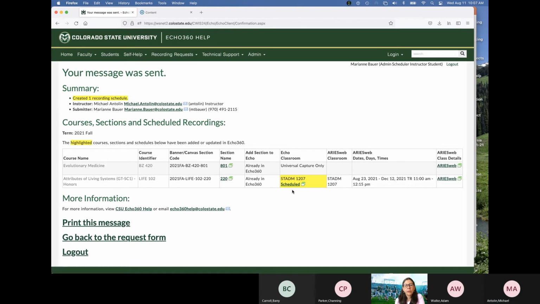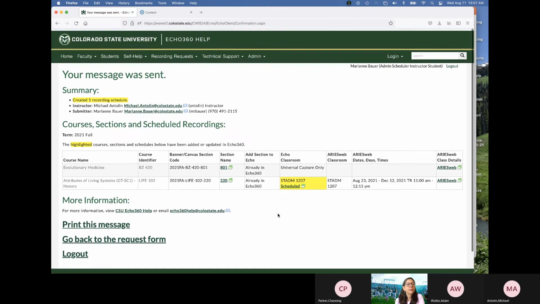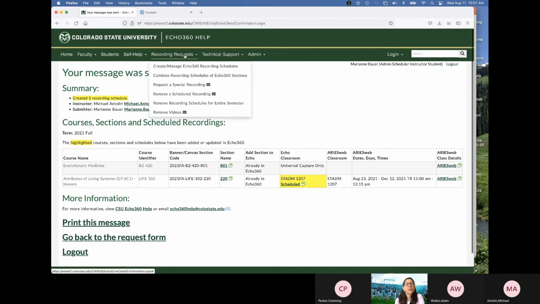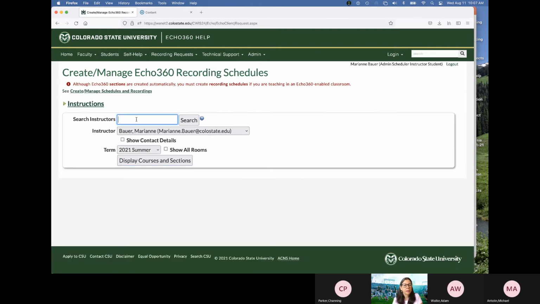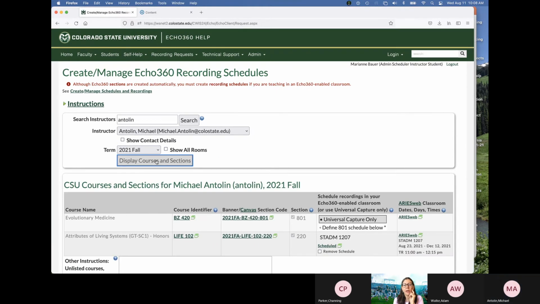And when it's scheduled, remember it shows scheduled, and if you go back later and look, in fact, let's do that real quick so you can see what that looks like. Yeah, so I got an email that actually says that I'm scheduled. Perfect. So anytime you want to check the status of what's scheduled, you go back to that same place, and there it is. See how it shows scheduled now?